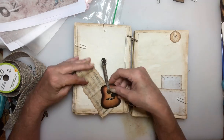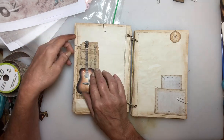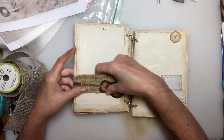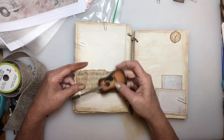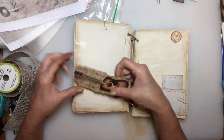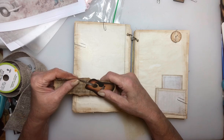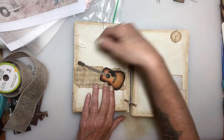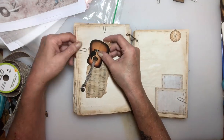But again, I think I'm going to try to use this somehow, maybe like as a side tuck. I suppose I could make a belly band out of this. Would the guitar look stupid sideways? Not really, would it? Or maybe kind of at an angle like that. You know, put this on a little thicker card, and if I did that, then I could move it more like that. Right, that would be nice, and then have that as a belly band. That's a great idea, isn't it? So that's probably what I'm going to do with that.